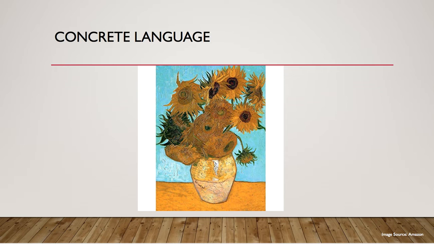Here's another really famous painting, Vase with 12 Sunflowers by Vincent van Gogh. The title of the painting is very concrete. A vase is something we can touch and feel. Flowers we can envision. You can see the yellow petals and the table the vase is resting upon. Basically, this image is concrete, and every person who sees it sees a vase with 12 sunflowers. Now, the art itself has some flourish, and people can still interpret what they see and decide if they like it or not, but the fact is, there's a vase with 12 sunflowers. This is a concrete image.